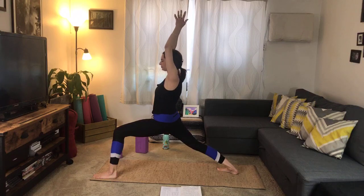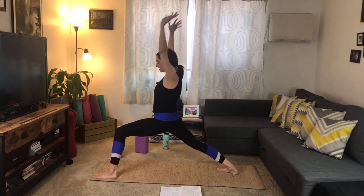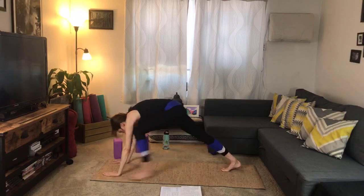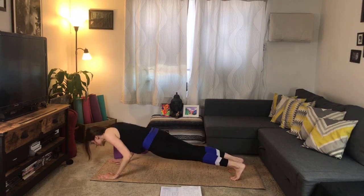Three. Moving that knee over the ankle and reaching through the back heel. Four. Gorgeous. And five. Exhale. Hands down to the floor. Step back. Either go through your vinyasa or child's pose or down dog.